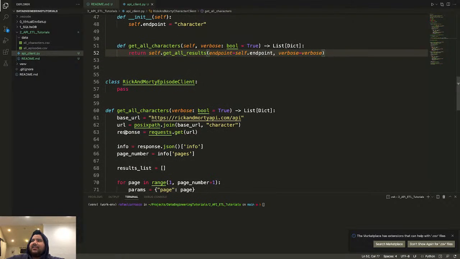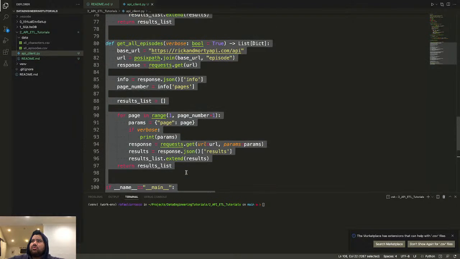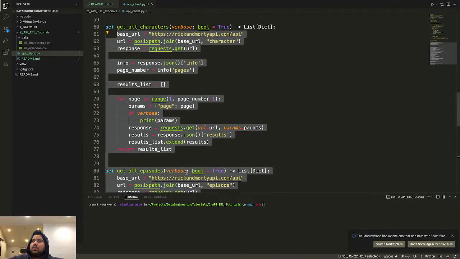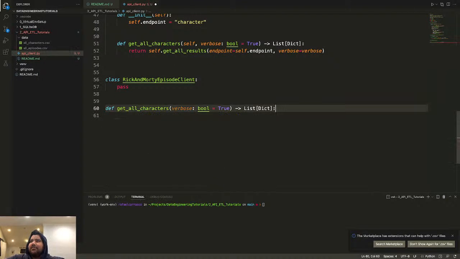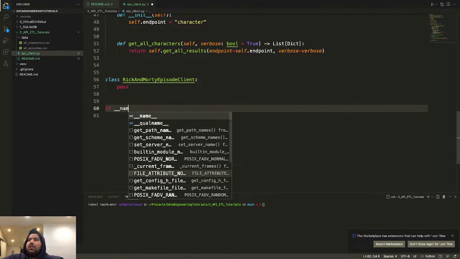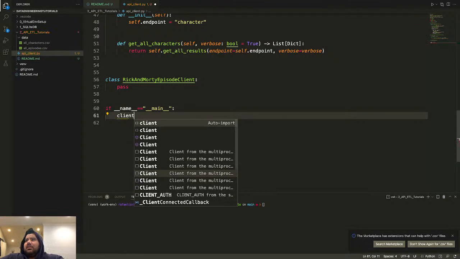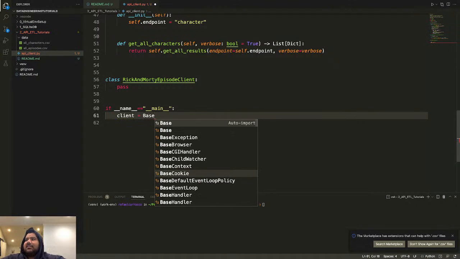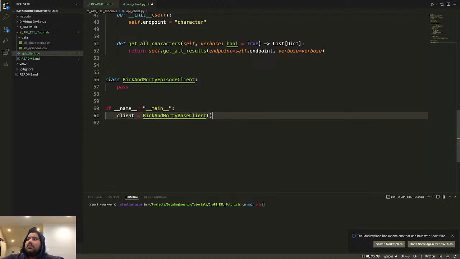And let's go ahead and use this client. Yeah, I literally don't need any of this anymore. It's crazy how much code you get rid of whenever you abstract it out. I do want my name equals main. And let's just do client equals base client first.